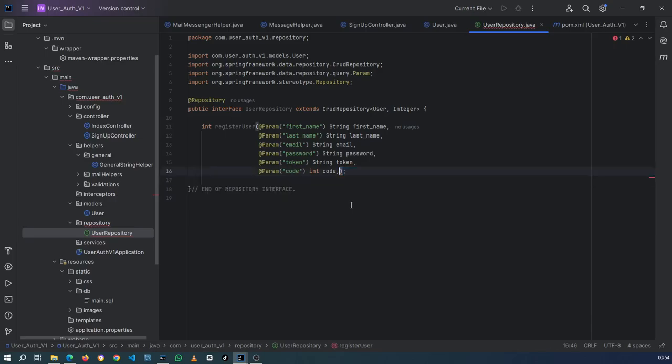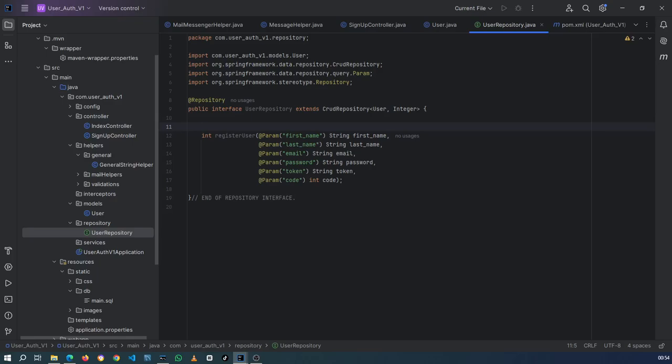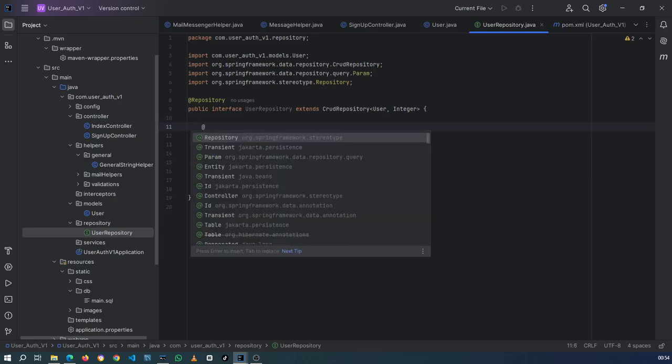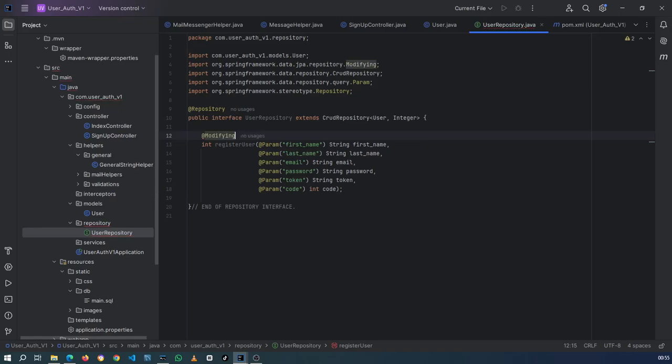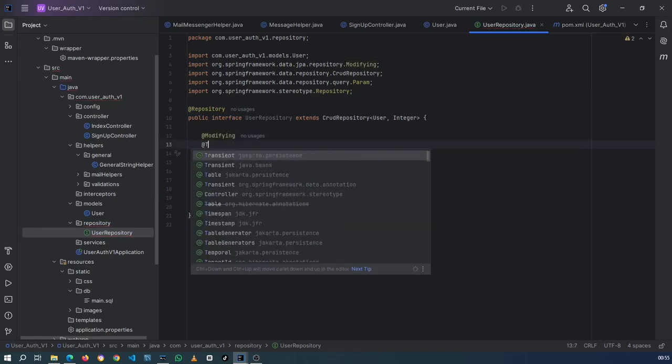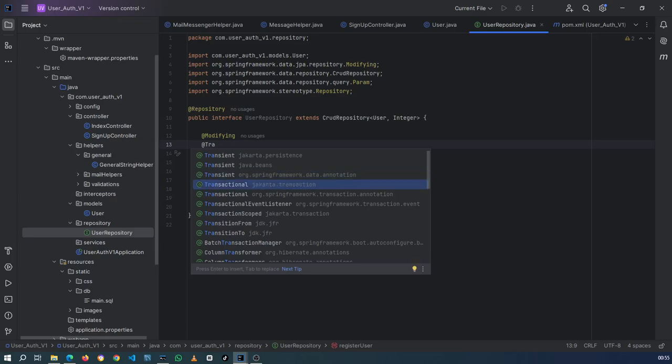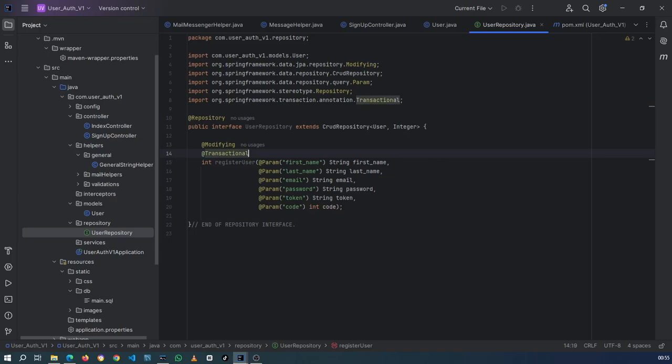Okay. So these are the parameters, but we need to add a couple more annotations on top of this method. So we're going to say @Modifying, that's the first thing, and then we're going to add @Transactional, right?